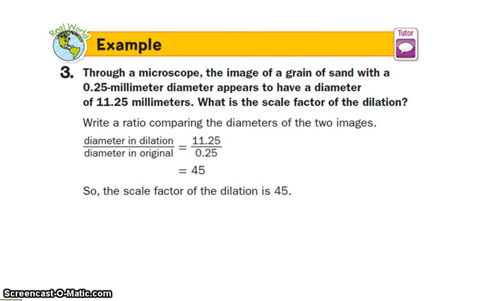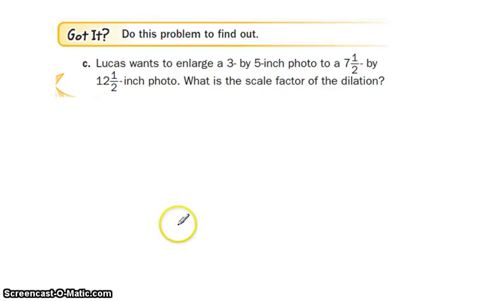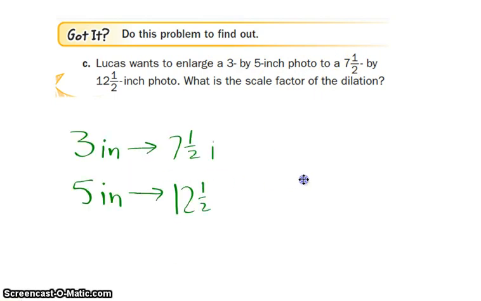Let's take a look at your got it problem. Lucas wants to enlarge a 3 by 5 inch photo to a 7.5 by 12.5 inch photo. What is the scale factor of the dilation? Well, what we're going to do is take 3 inches and enlarge it to 7.5 inches, and take 5 inches and enlarge it to 12.5 inches.